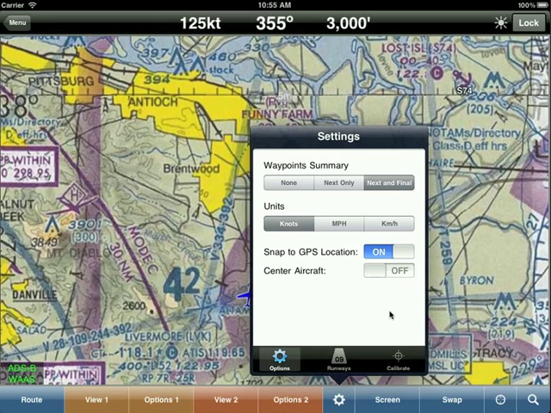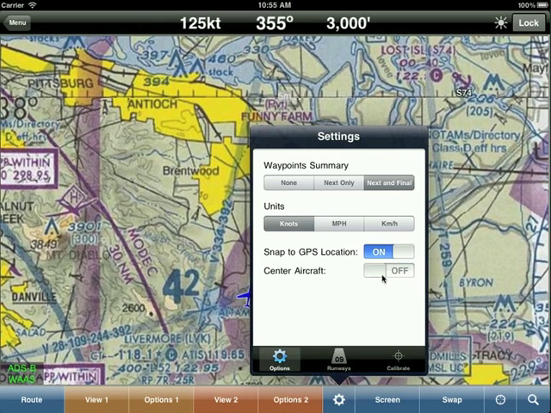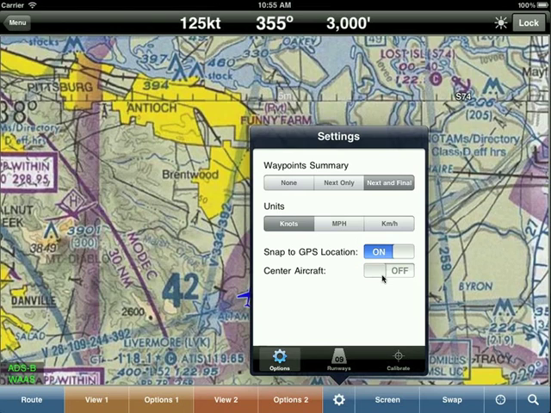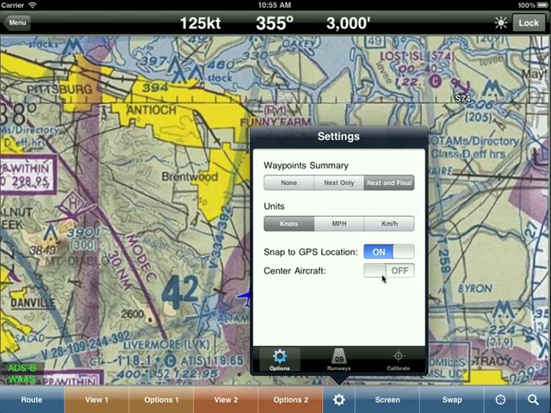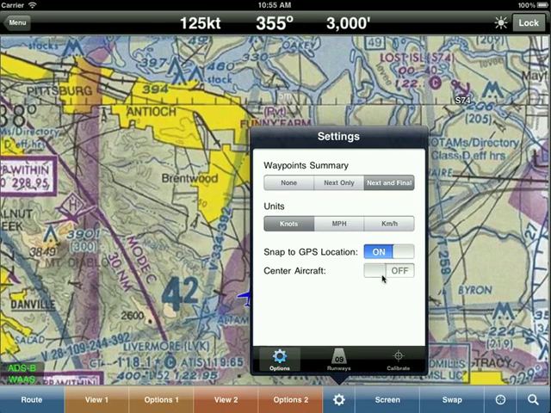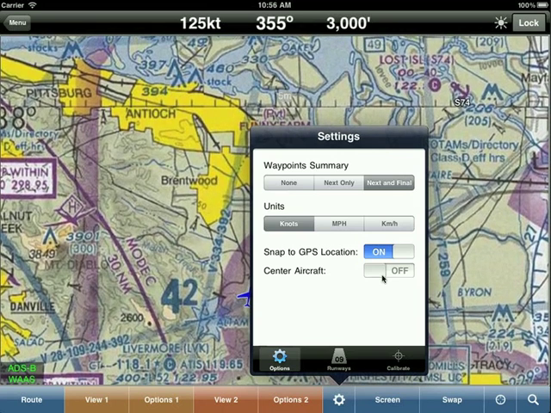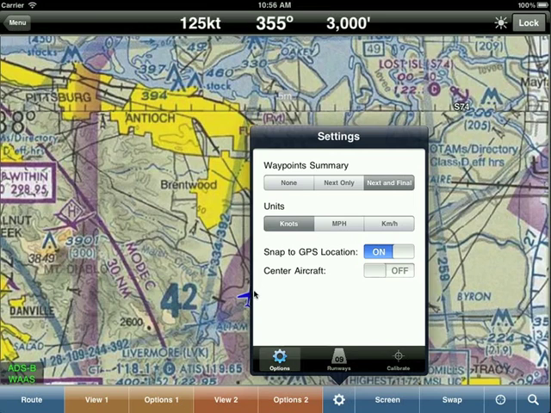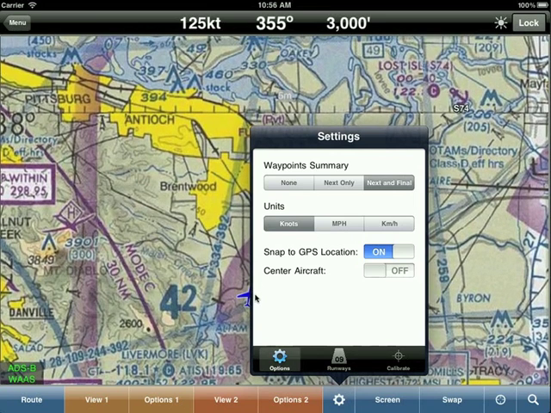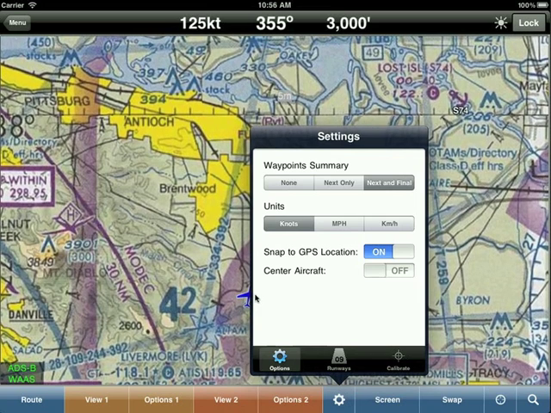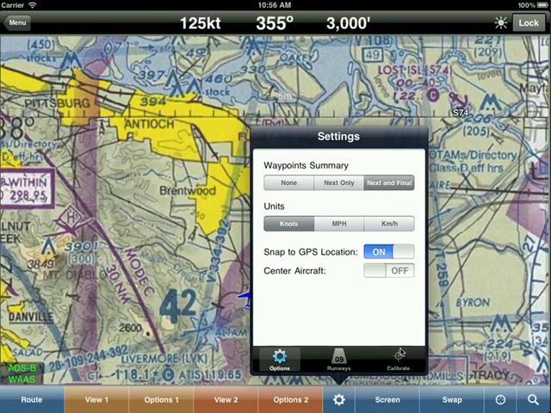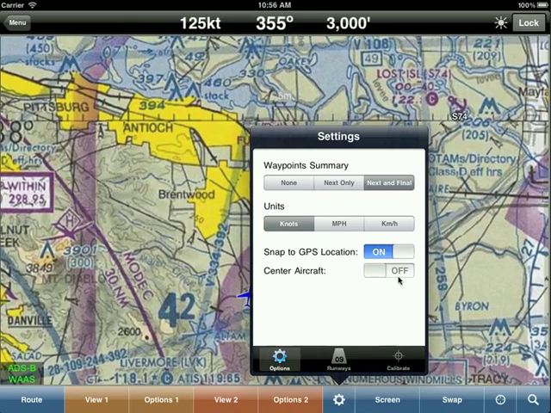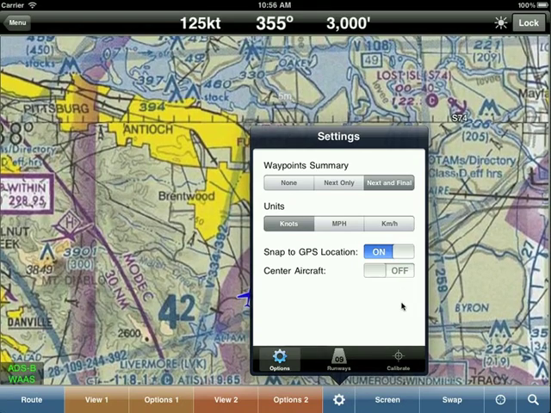Something new after version 5.01 is centering aircraft. By default, WingX always centers the aircraft, but if you turn that off, then WingX will show you more of what's in front of you and less of what's behind you, which makes sense. You want to see what's coming up. You don't really care what you've flown past. So if you look down there, you can see that the airplane has been positioned where it shows most of what's in front of you. And as you turn, WingX will automatically reposition your aircraft to continue to show you what's in front of you, not so much what's behind you. So I recommend you leave this off. It's a new feature. Turn it off and let WingX use its magic and show your position in the best way possible.